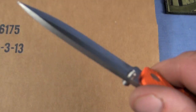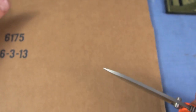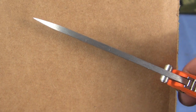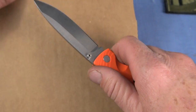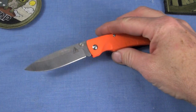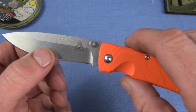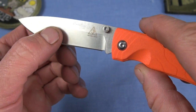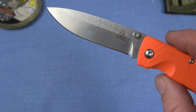Let's see. A good thing about the width of the knife is it is strong. It has kind of a strong tip to it as well. The Landslide does. A downside is it may not give you the same cutting performance as a thinner blade. And I'm not going to raise the tripod. Just a couple cuts here. Real technical. It kind of rips through that cardboard a little bit just because it's a fat blade. Not super fat, but it is. And I don't think this portion here is hollow ground. I think it's flat coming from that flat portion here about mid-spine.